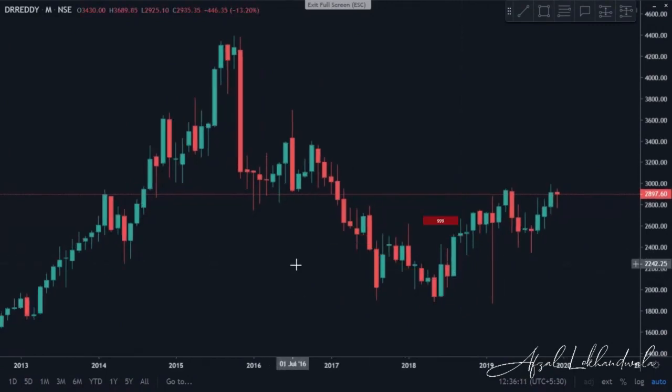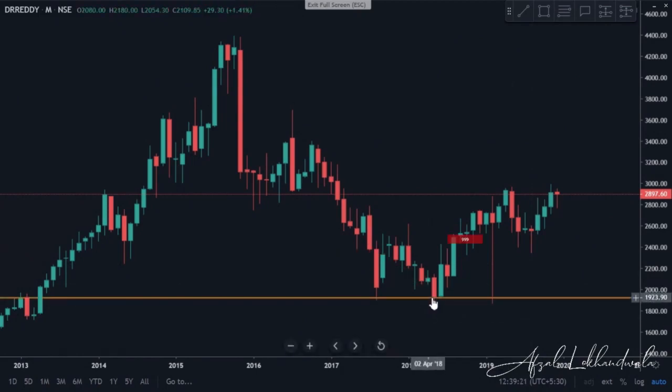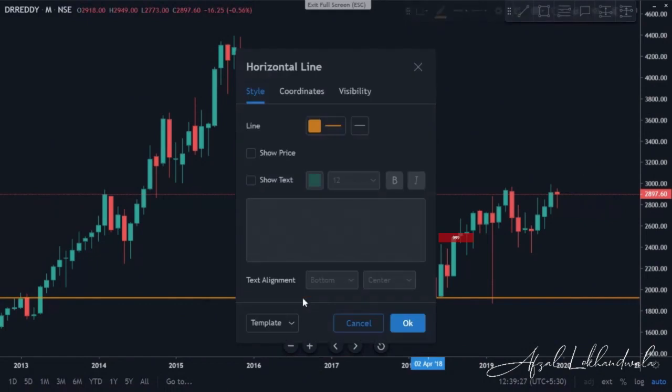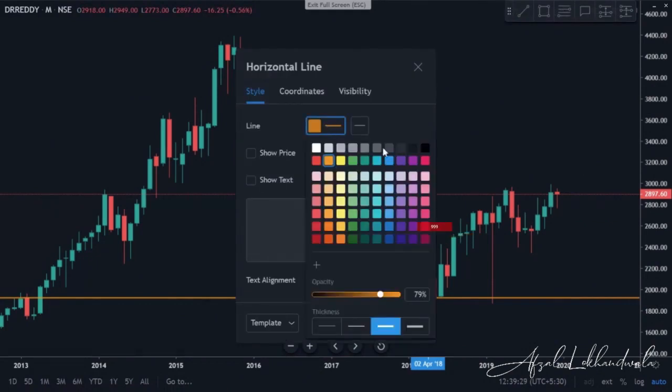Alright, let us identify supports and resistances from the monthly chart. First of all, the swing low, the lowest point, this point. Let me draw a line. Okay, this orange color is for the daily chart, so we need to change this color. For the monthly chart, we will always use pink color.